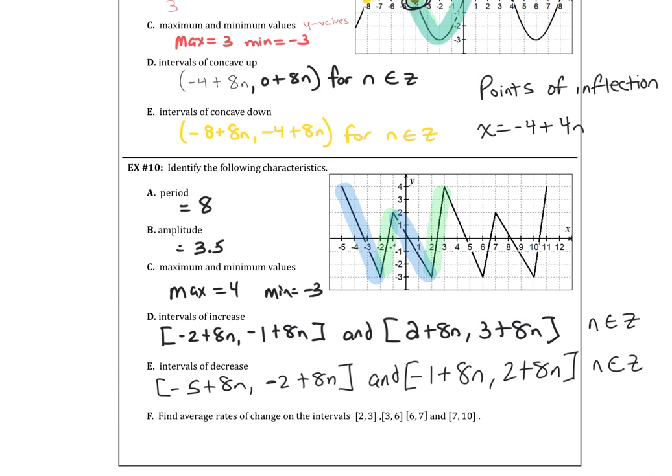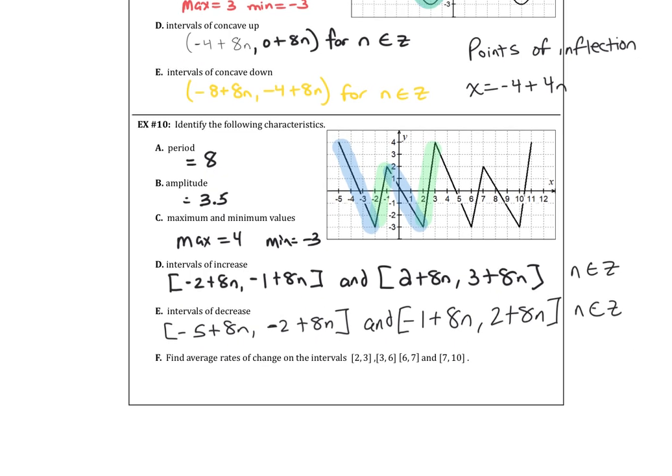Now the average rate of change, this goes back to unit 1, but you see the average rate of change is different over every interval. So if we look, remember, average rate of change is the change in y over the change in x. So the average rate of change here from 2 to 3, if we look at x equals 2 to 3, that's a positive average rate of change, and it goes from -3 to 4, which is a gap of 7. So that's an average rate of change of 7.